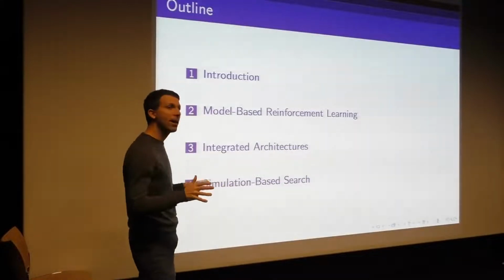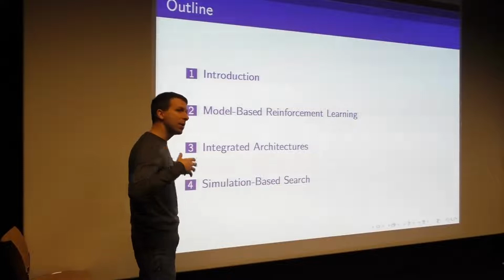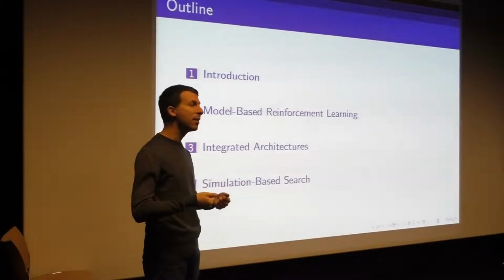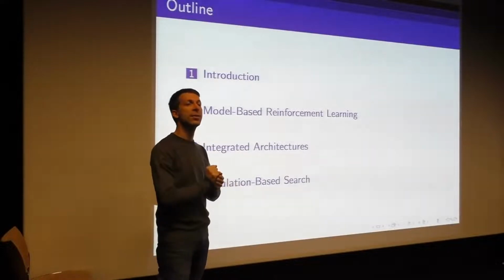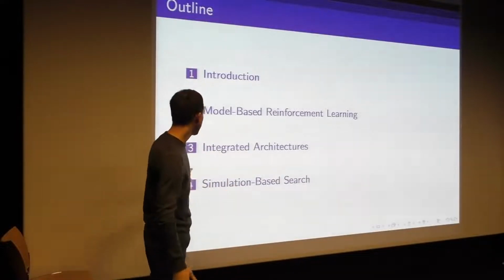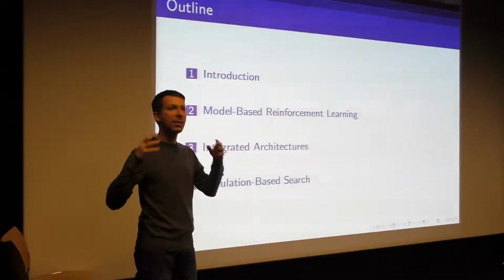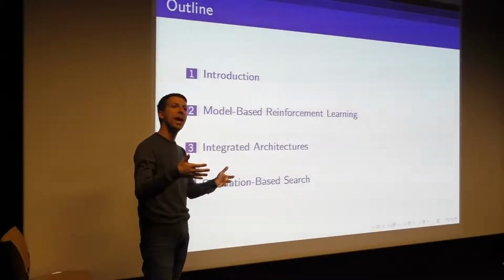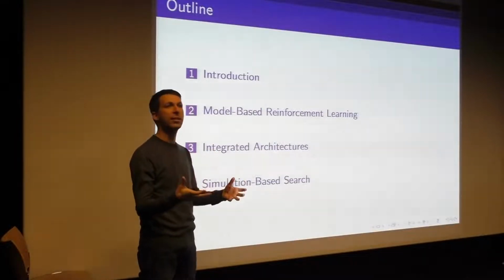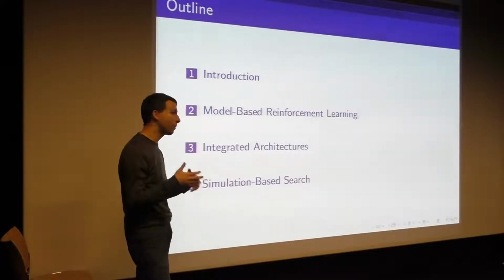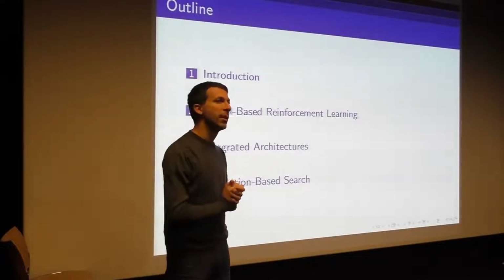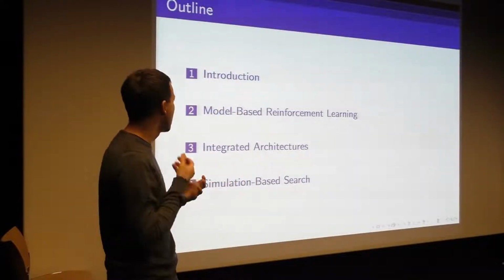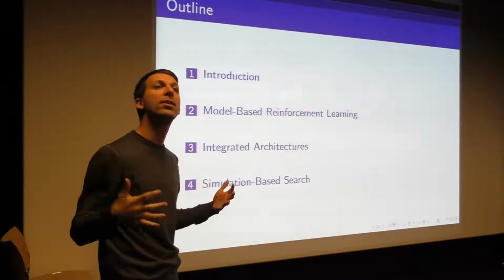And then finally, we're going to talk about a family of methods that are all about planning, simulation-based search, but the main idea there is that we plan by applying reinforcement learning to simulated experience. So this final section is all about architectures where you have some agent that imagines what's going to happen into the future, and it learns from that imagined experience how to perform better. And we'll see that that actually gives us surprisingly effective algorithms for planning within the reinforcement learning context. Okay, that's the map of today. So it's playing with these ideas of learning and planning, understanding what they are, putting them together in interesting ways.